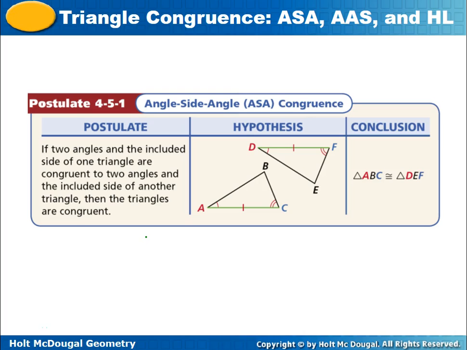So notice here we have angle A is congruent to angle D, and then we have this side AC with one tick, and this side DF with one tick, and then we have angle C being congruent to angle F. So if we move from left to right here, or right to left, doesn't matter which way we moved, we have an angle, and then we have a side, and then we have an angle. So this is what we call angle side angle, when we have two angles and their included side that are congruent.